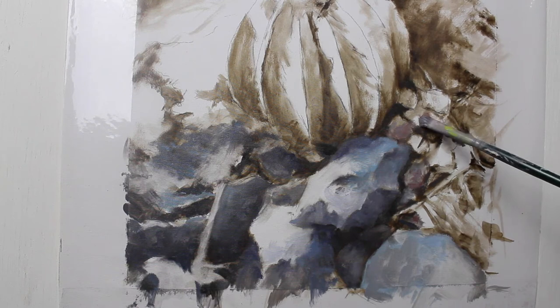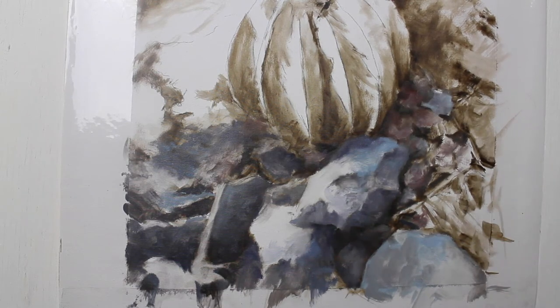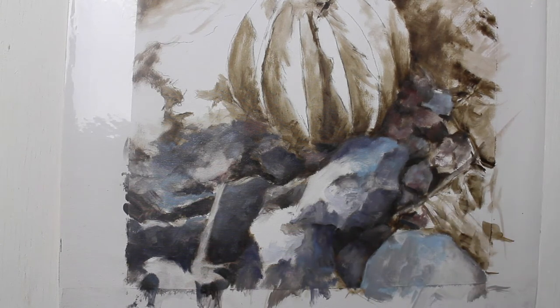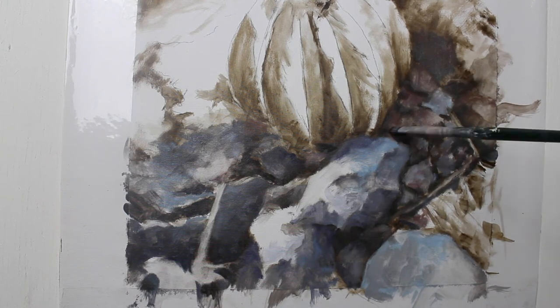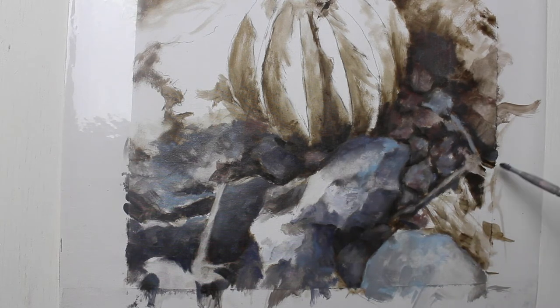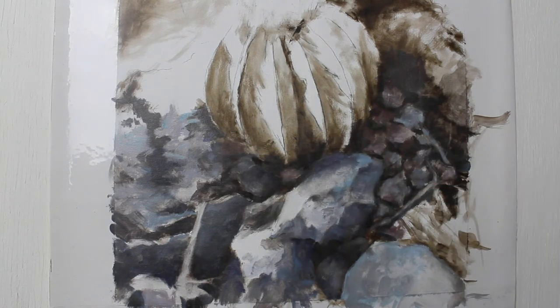Also at this point, I'm still not putting in a lot of detail. You can go crazy chasing the details in rocks. And when I started off painting, I was constantly chasing all the details. And rendering all that is not only time consuming, but if you don't take a more holistic approach to your painting, often you can step back after you've done all that work and it just doesn't read very well as a rock. So early on, I'm really just knocking in those colors, really trying to create form by values and color, and not so much trying to render out those details. We'll get to those details in the very end of the painting.